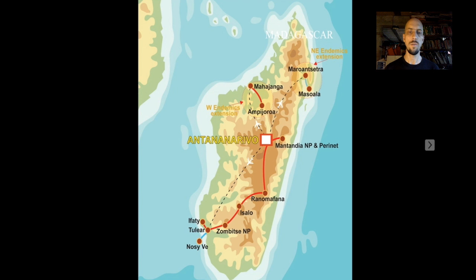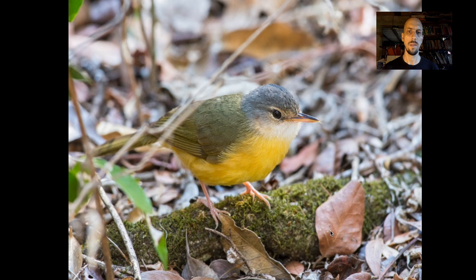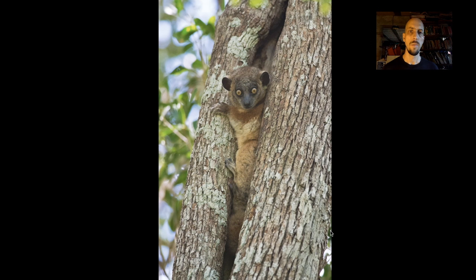From the southwestern coast we head inland to Zombitse-Vohibasia National Park, which is a different habitat — a western dry deciduous forest, quite a bit taller and lusher than the spiny forest. One of the claims to fame of this national park is that it has a bird that's near-endemic not just to Madagascar but to this national park: the Appert's Tetraka. It also has an endemic lemur, the Zombitse sportive lemur — these guys are theoretically nocturnal but seem to spend most of the day sitting and staring out at the sun like this, which is good for us.